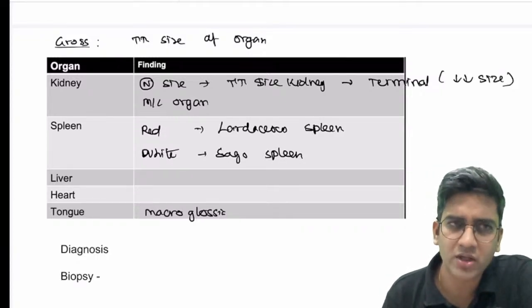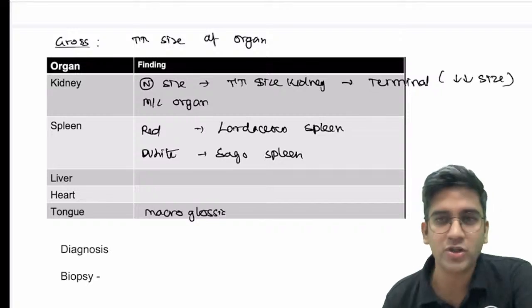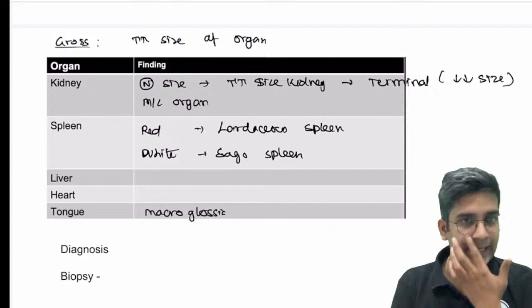Both of them will look more or less similar. The only way I can differentiate them is by microscopy. Amyloid will look different on microscope, and obviously TB will look different on microscope. In parts, they get deposited.